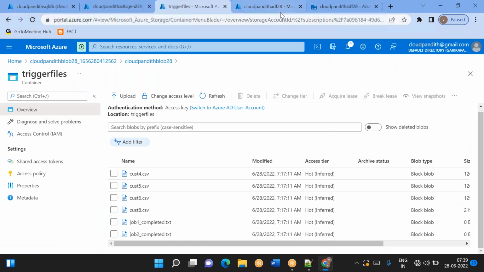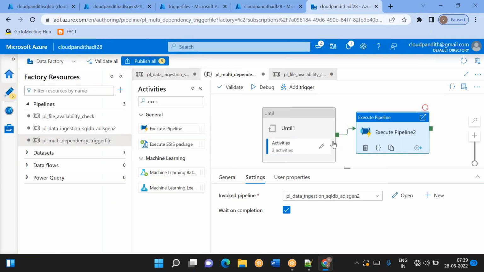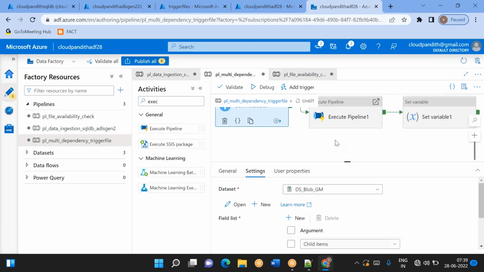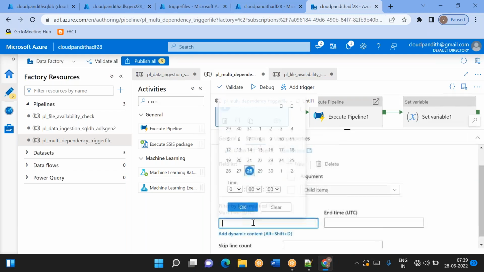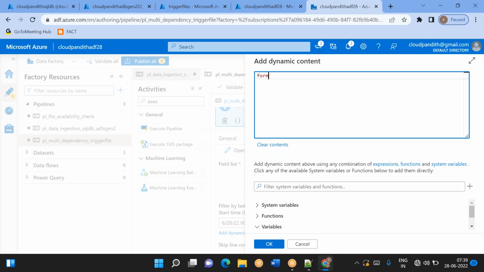Okay. One more small change I'll do, then I'll take your questions, because maybe you may ask questions on that. In the Get Metadata table, yesterday we have seen one more scenario. We need to take only the files which are updated today, right? So that's why format date, UTC now.